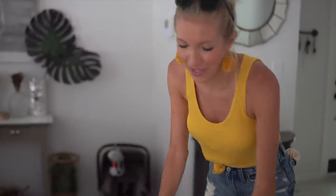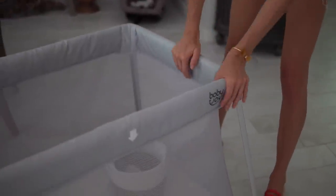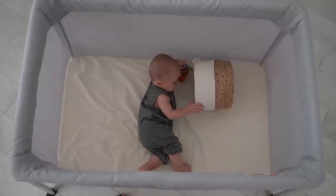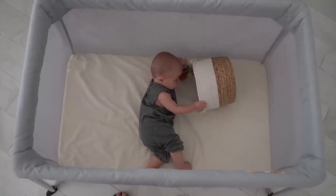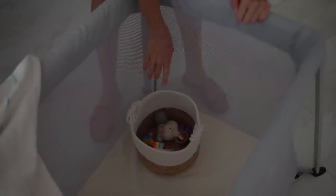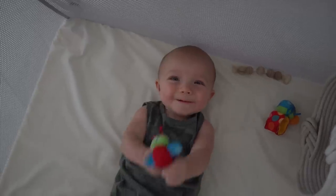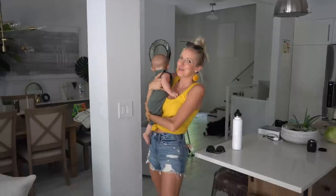On the note of being aesthetically pleasing, we found like the only pretty grayish-white pack and play we could find on Amazon — it's Baby Joy, linked below. We'll just kind of plop his basket of toys in there, and eventually he'll army crawl over, pour it out, and take his pick. That keeps him entertained for quite a while. And once he's done with tummy time, he's usually worn himself out, has a quick snack, and then it's time for a nap.